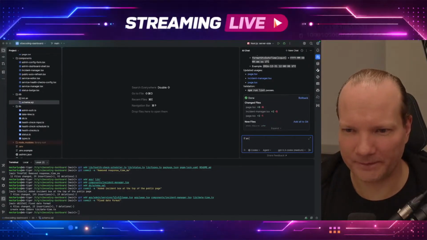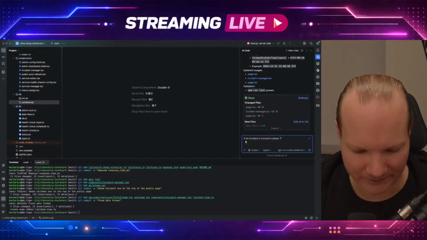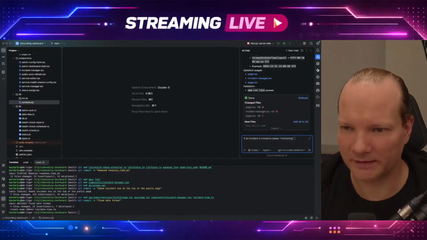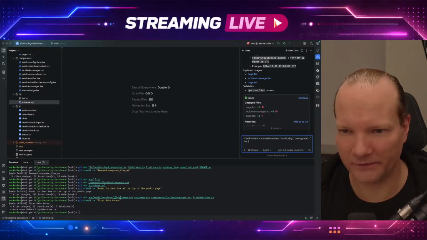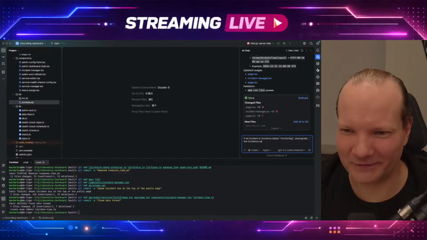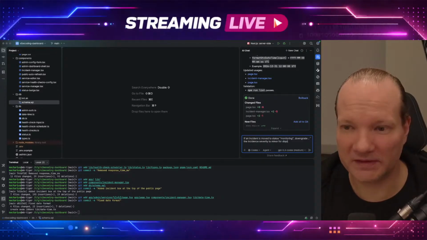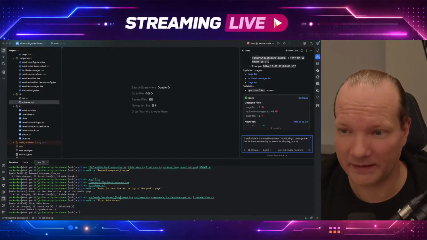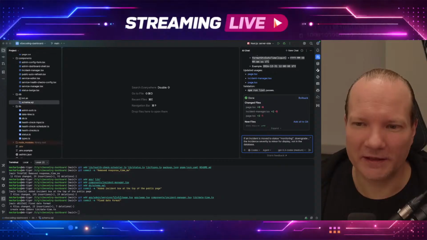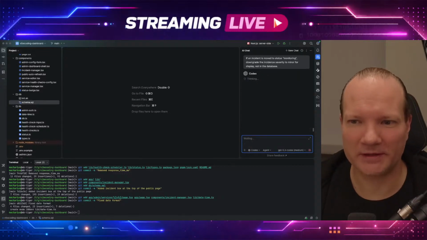If an incident is moved to status monitoring, downgrade the incident's severity to minor. At that point, we display it, not in the database. So basically, if major or critical, but status is monitoring, it's minor. Let's see if it actually understands that.